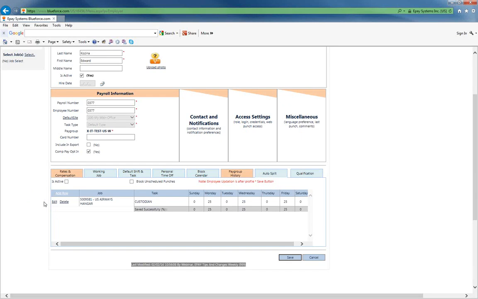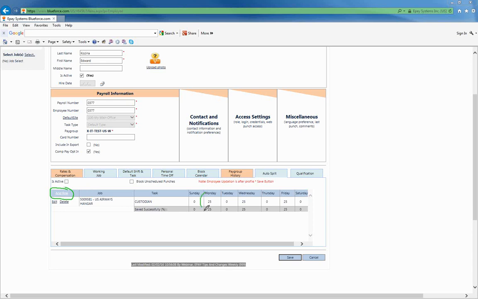And once I hit save, you notice the screen changes. It goes to an edit delete option. The edit delete option now on that particular line gives you the opportunity to go in and make some edits to that particular line. Maybe you want to change the percentages or move to different days or add more days, whatever it may be. You can also delete it. If you ever want to remove it, the simple delete will work. And once you finish there, the next step would be to go up here and click on Add Row again to continue your auto split setup.